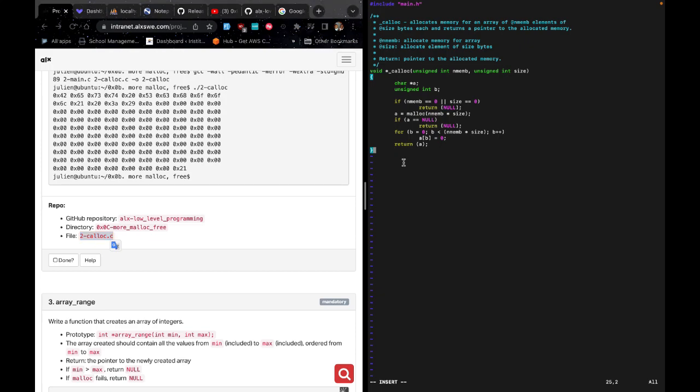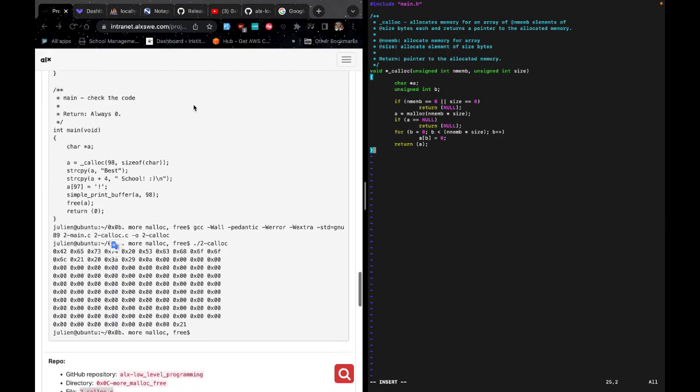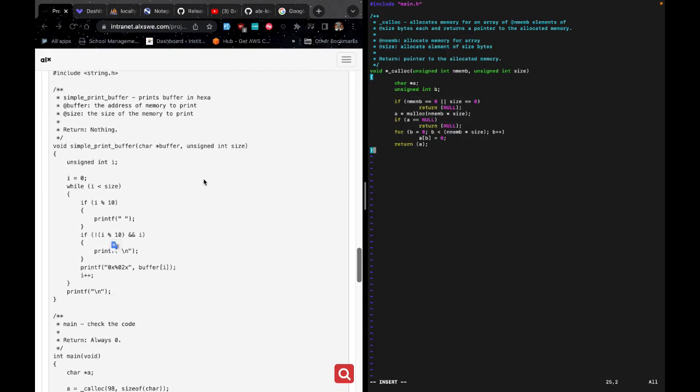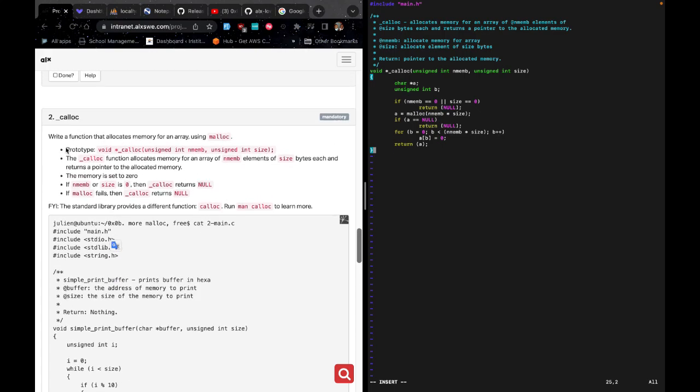After typing your code, which is what we have over here, that is void Calloc unsigned int nmemb, unsigned int size, char pointer a, unsigned int b. The whole of this code, from the if to the return a, is satisfying the whole of this particular condition that we have over here.